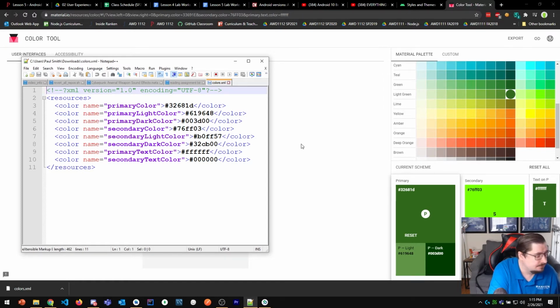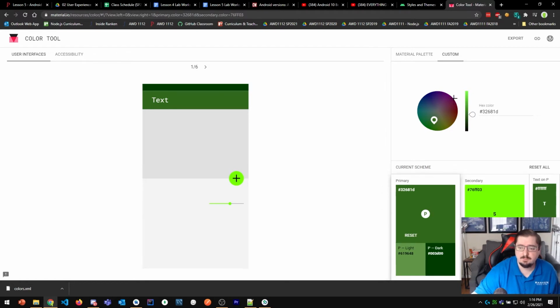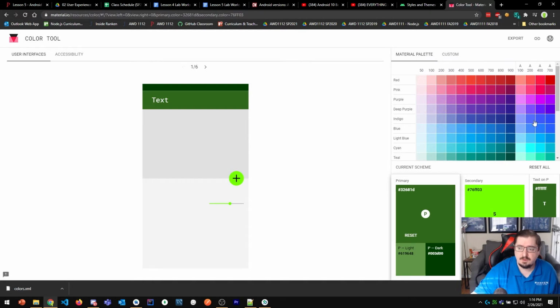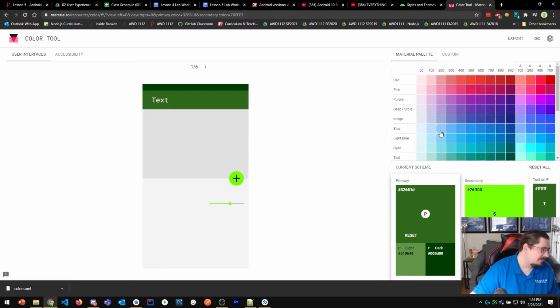Yeah, something else too. I mean, most of the time, just the straight up material palette's enough. We won't need to do a custom. Probably not. What do you mean? If they're on the right side there, where all the colors are. Oh, correct. Custom, right? Yeah. I mean, custom gives you a full color wheel, but really you should just pick from the colors that are available here. I would just stick to these. Yeah, just stick with the color palette that's here. That kind of constrained palette is recommended practice.